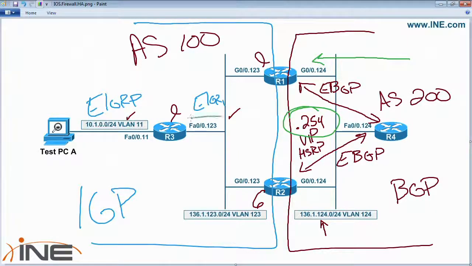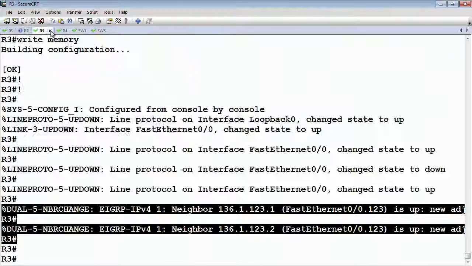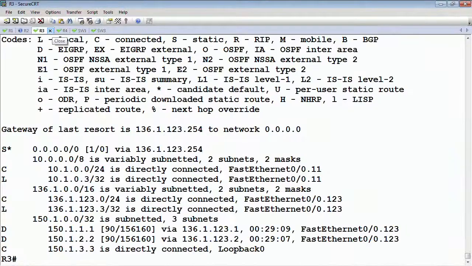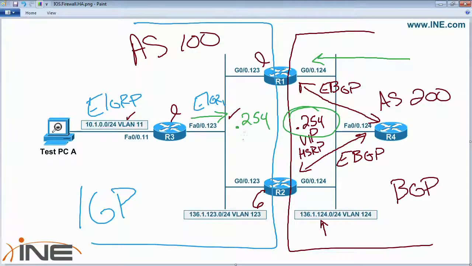Now on the way outbound, there's a real easy way we can get this to land on the virtual IP. Router 3, if we show ip route, simply has a default route that points to the virtual IP. So in this design, we have two unrelated HSRP groups. We're going to have an HSRP config on the inside and an HSRP config on the outside.